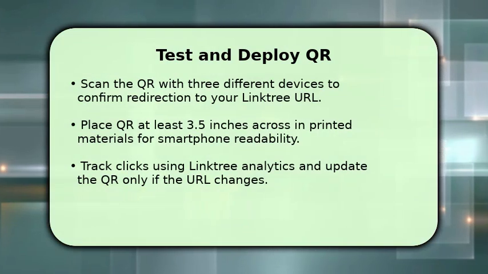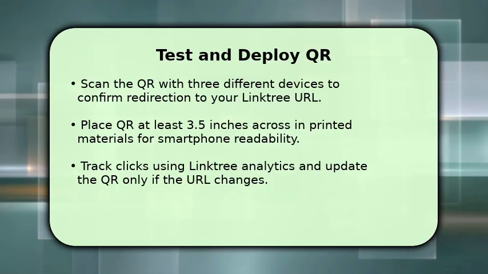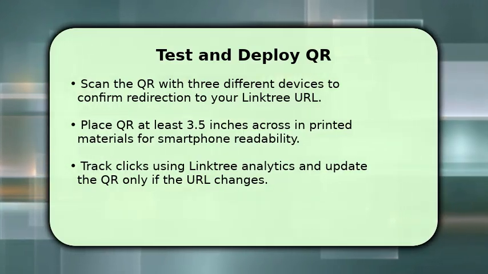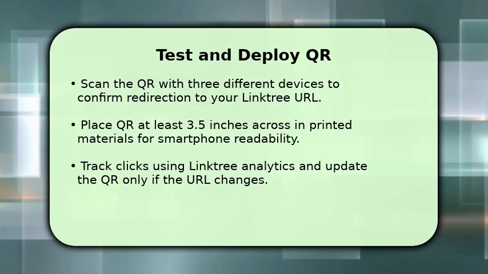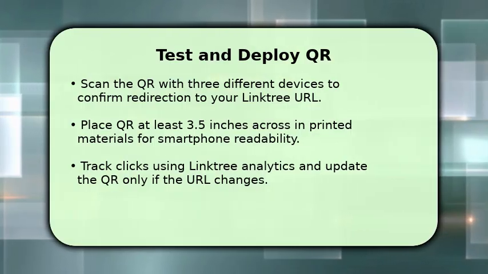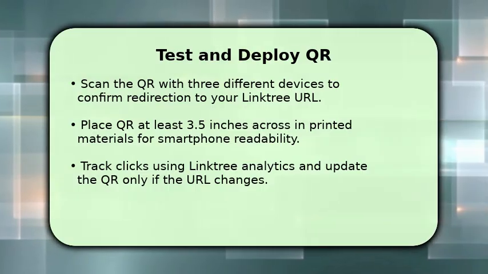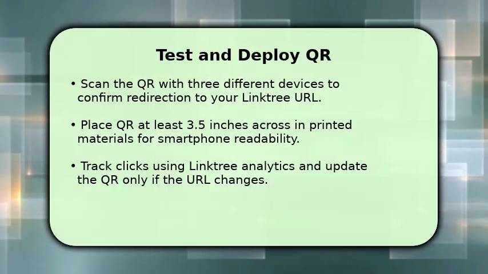Before publishing, test the QR code by scanning it with 3 different devices and apps. Confirm each scan redirects immediately to your Linktree URL and loads within 10 to 15 seconds. For printed materials, make the QR at least 5 inches across so phones can read it from typical distances. For digital use, ensure the QR image is at least 300 by 300 pixels.